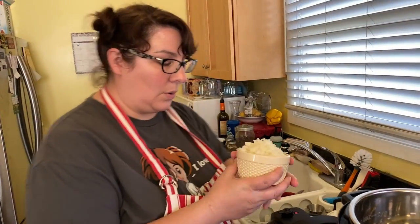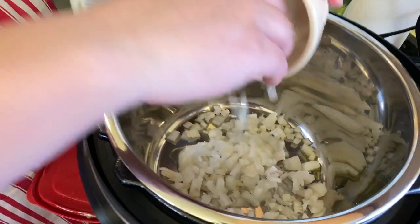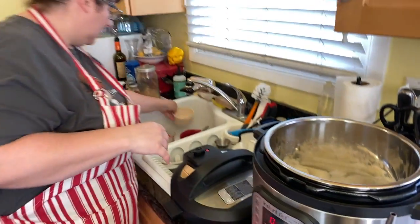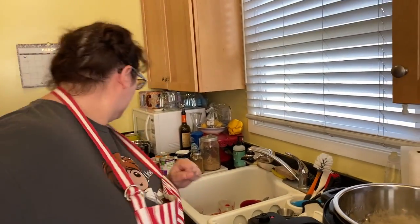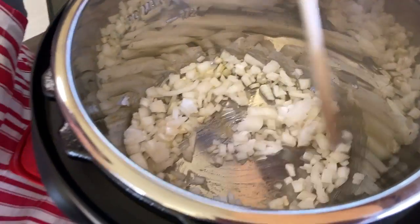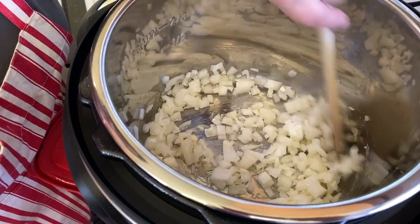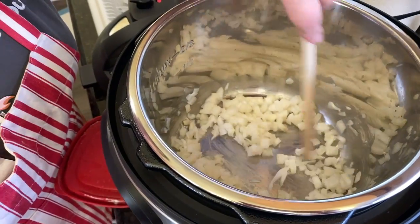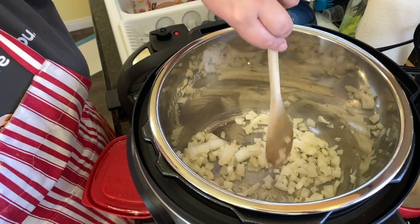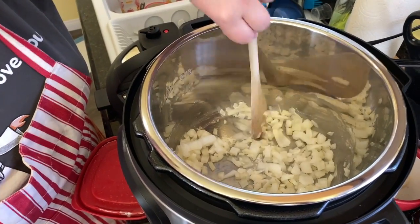Okay, and so now my very lovely husband diced up an onion for me. So now we're going to add that guy. And so we're going to make sure that that gets coated in the garlic paste and the olive oil. And now we're going to let it break down and brown up, which also adds yummy flavor to your chili.